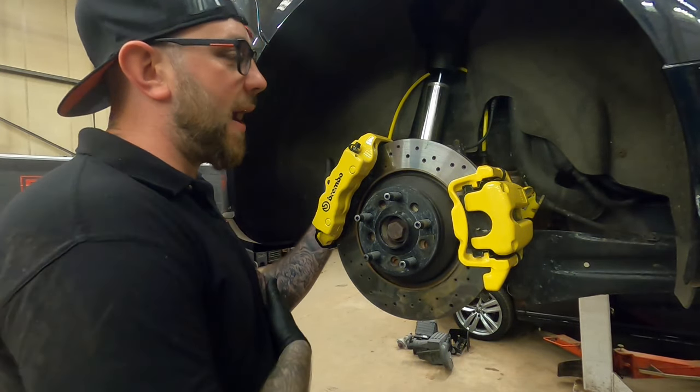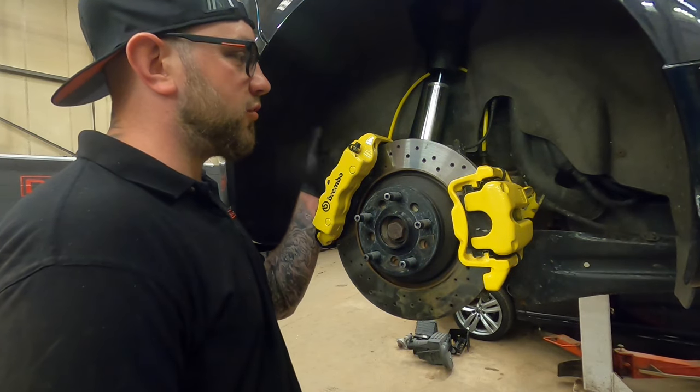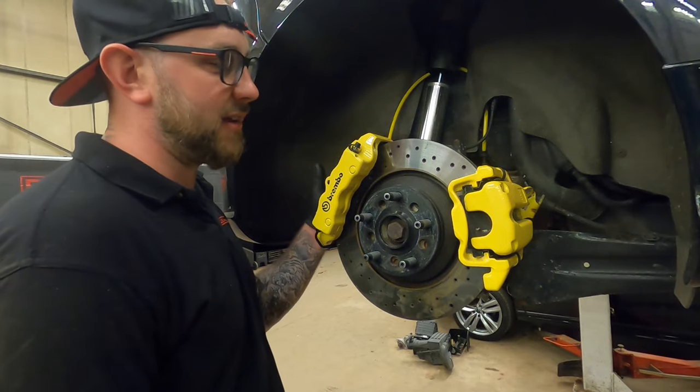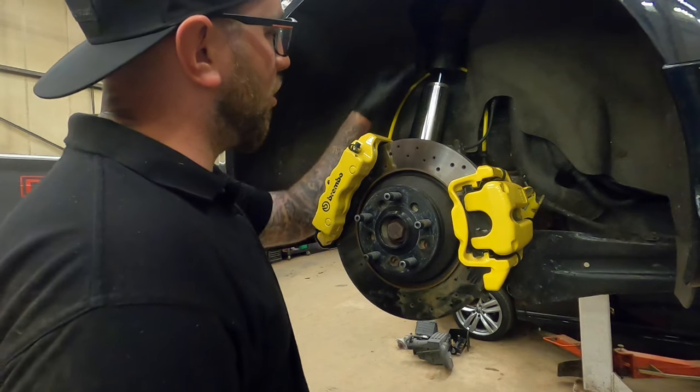It is a little bit long on the back. I couldn't find a custom one that is made just for the rear, so I used the same one as the front, because where it screws into the Brembo caliper is exactly the same as the front, and where it attaches to the car is exactly the same. All I've done is I've run it up.